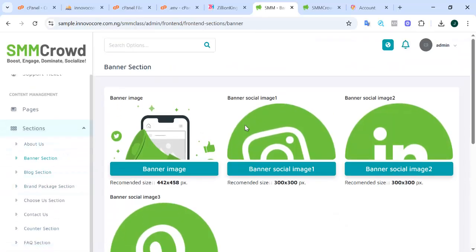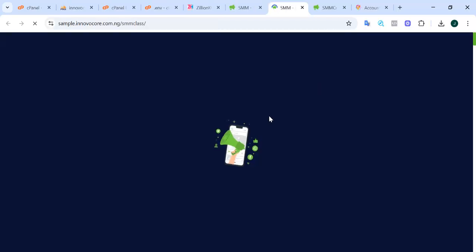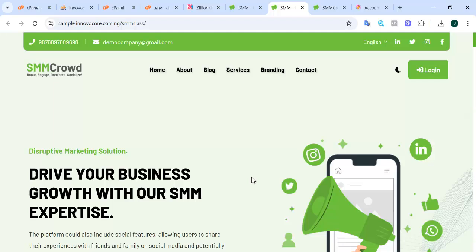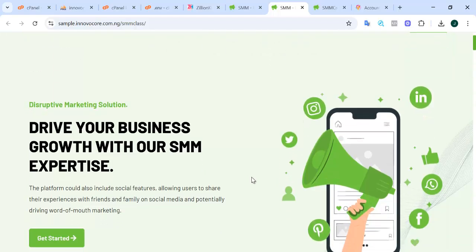I think we should go to the front end so you'll see how it looks. See how it looks, the picture that is showing there, and the write-up that is being shown there at the banner section. That is how it is.